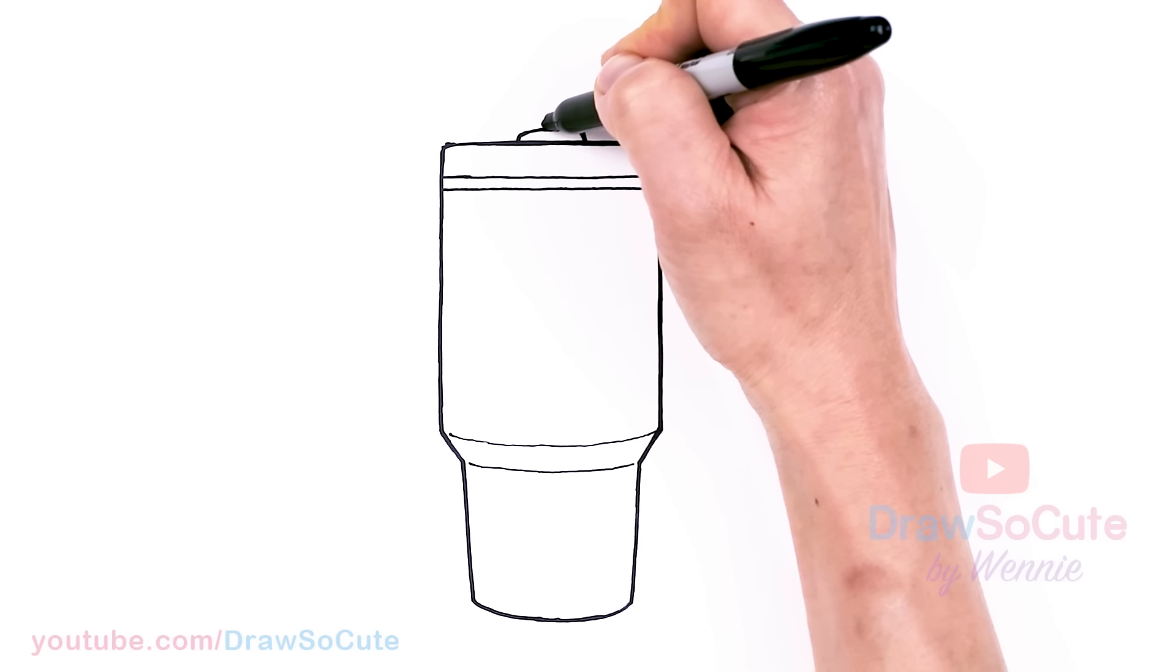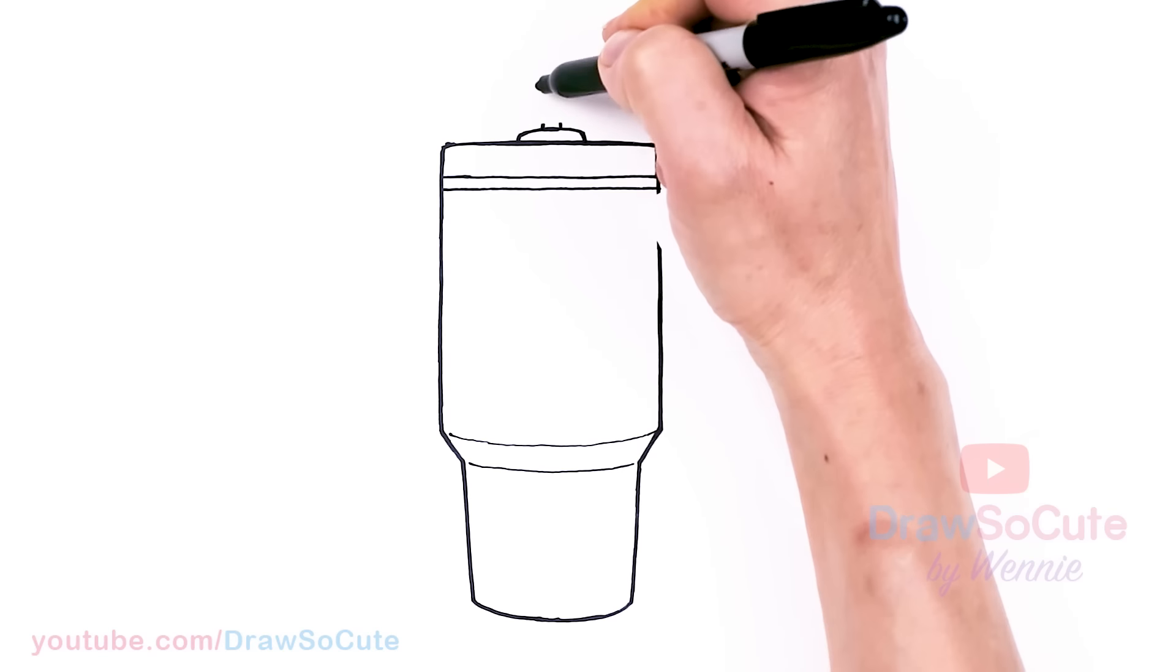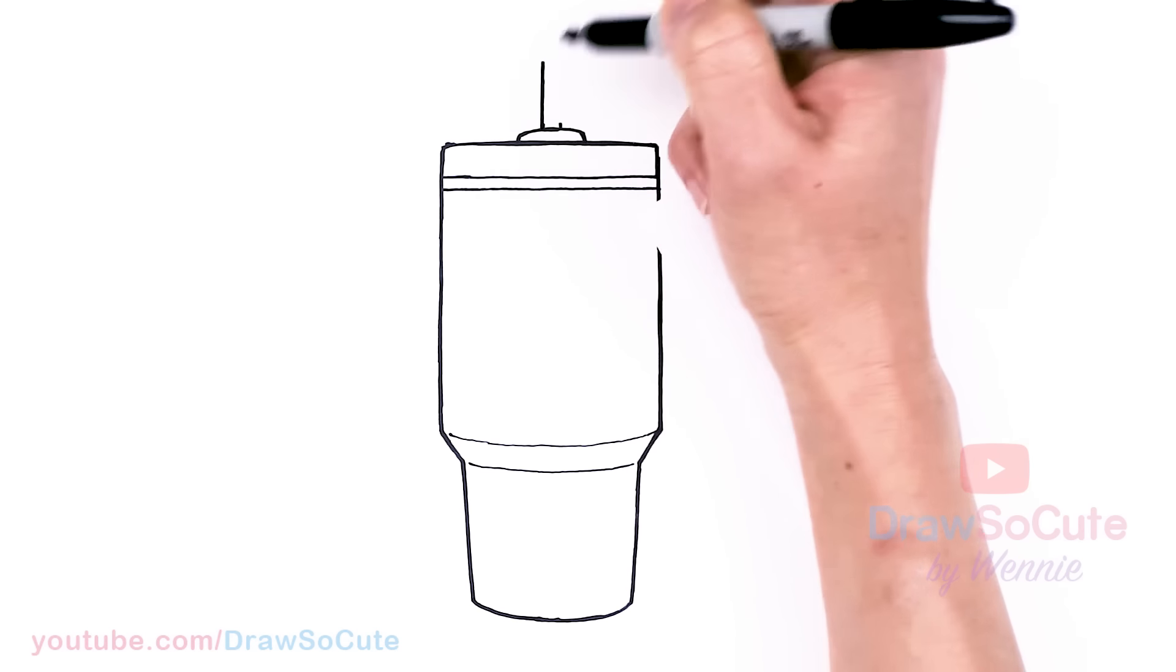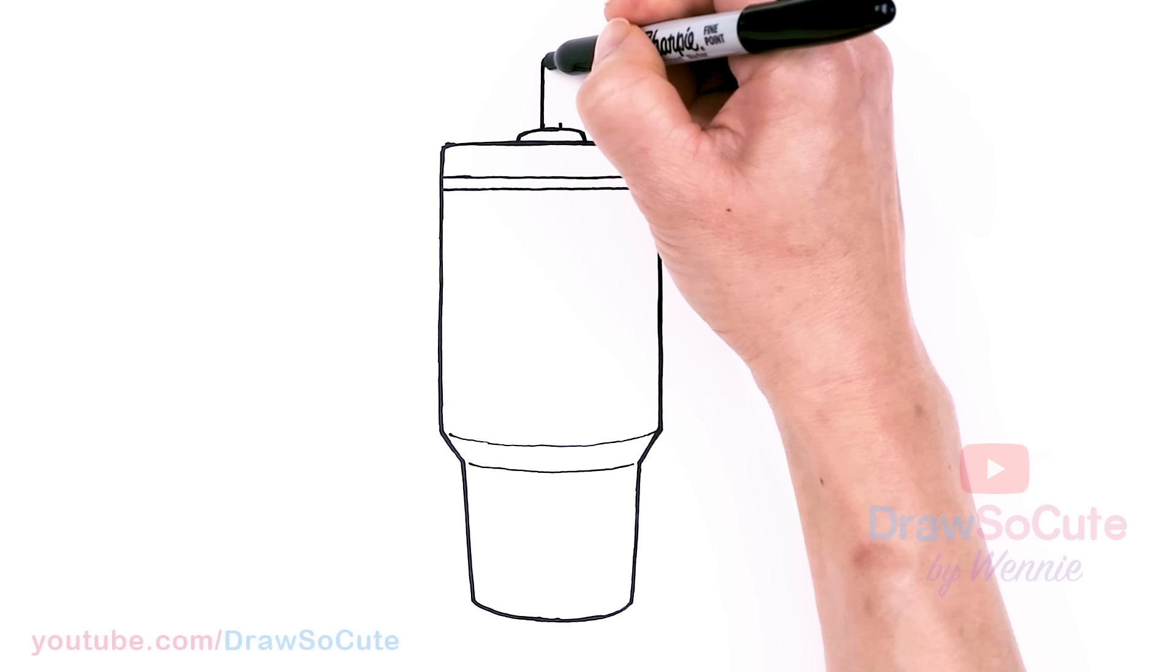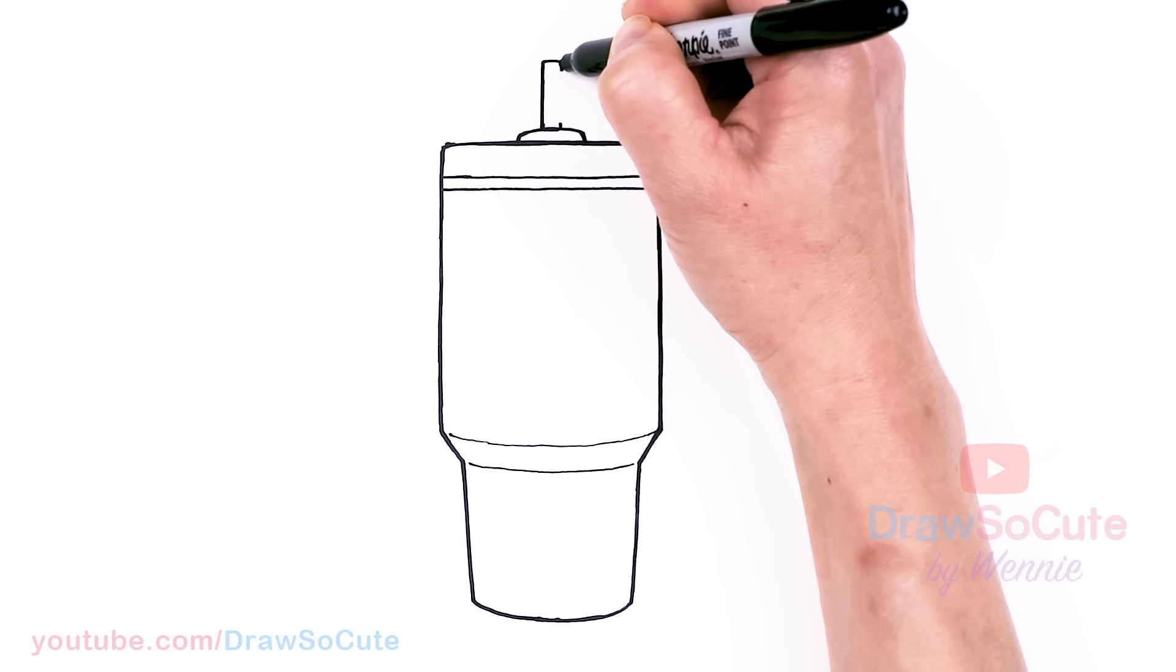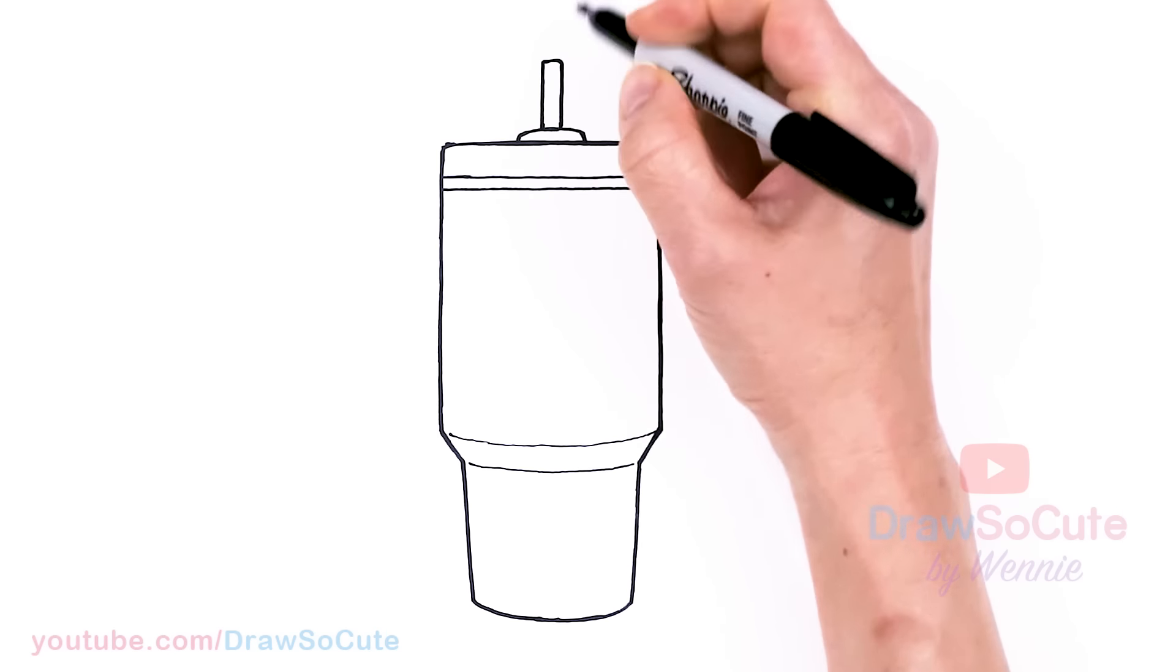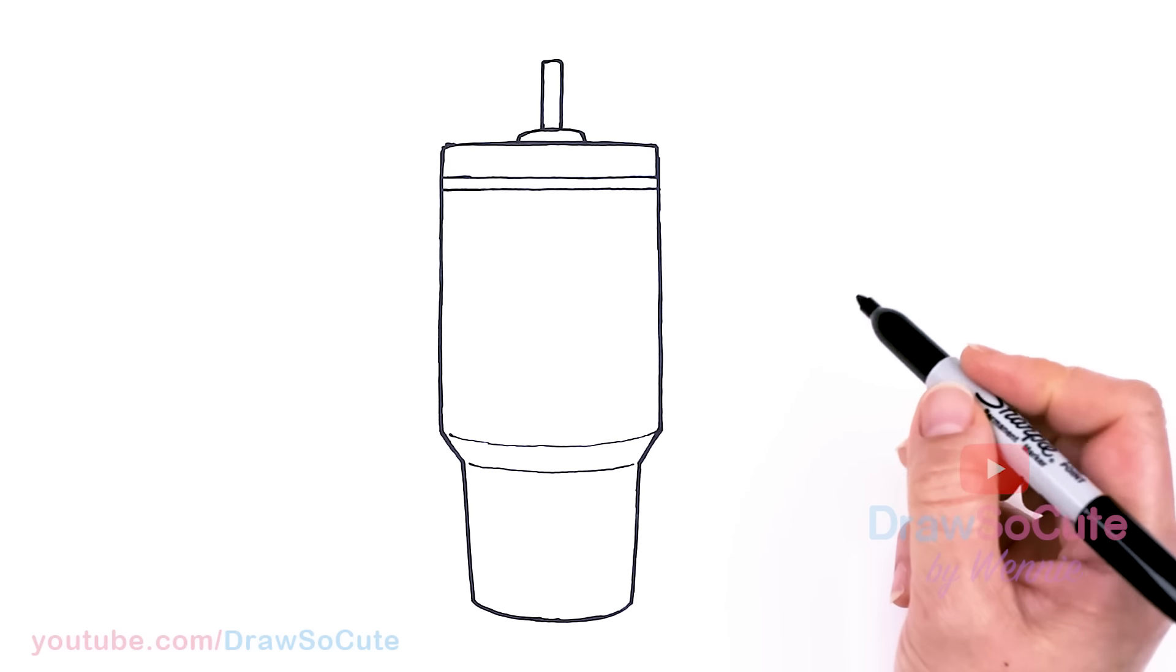And then the straw is going to be right in the center of this. So say here and here. I just want to make sure. And I'm going to bring a straight line down. And I won't make my straw too long because once again, I don't have much vertical space. So let's bring this down. But like I said, trying it at home definitely can make this part a lot longer.